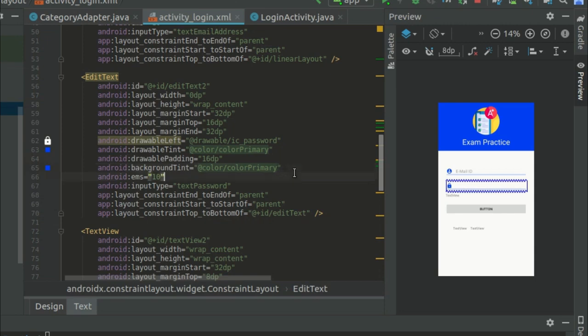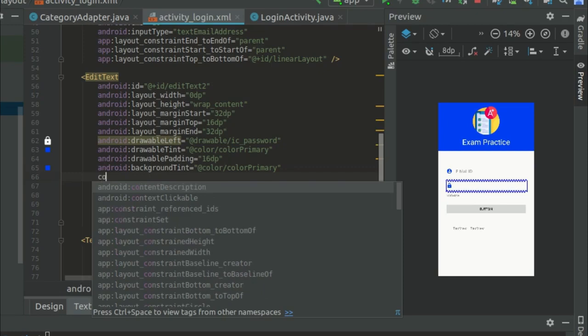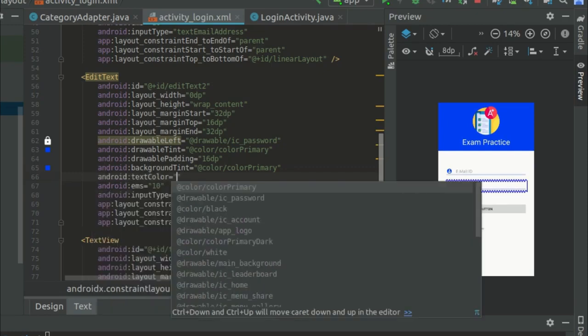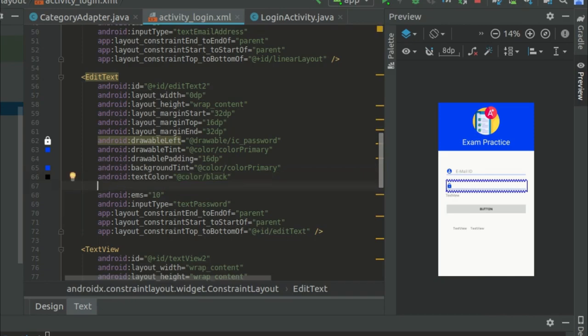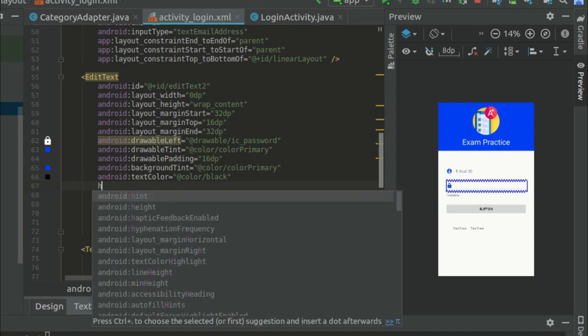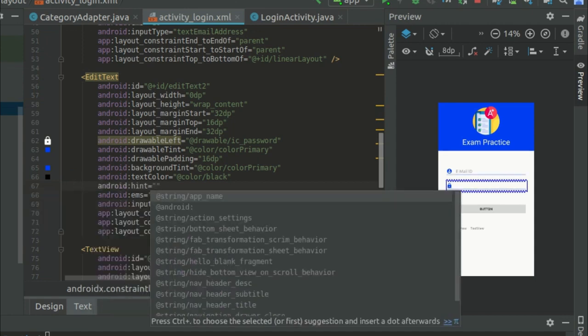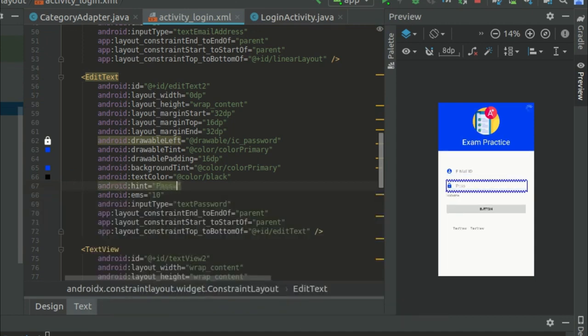Then it seems fine. Now text color black, and then after text color we also want a hint. Okay, hint is password. Okay, so now we are done with this.